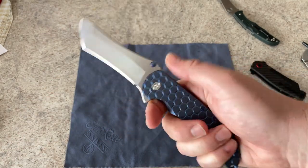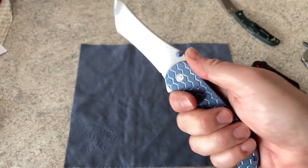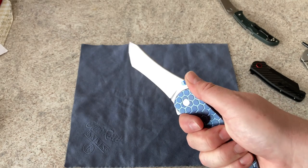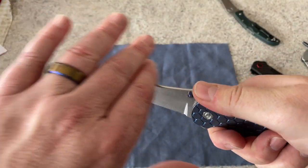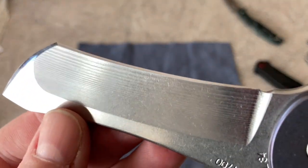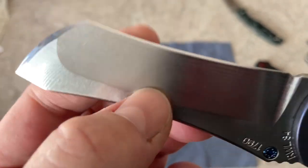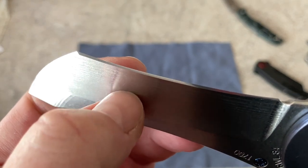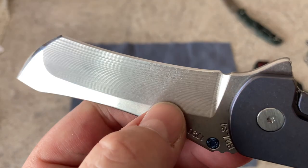And in hand, that curvature puts that knife exactly where I want it to use it. It is one of the most thought out tools. And if you really need to do some heavy cutting, that big shouldered up area right there, perfect. The blade on it is all CNC machined. You can see the steps, but they don't add friction. You can barely feel them. If you run your thumbnail on it, you can feel it, but they don't add any friction.